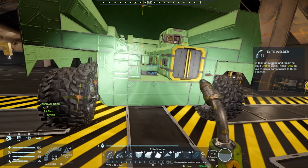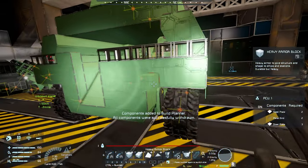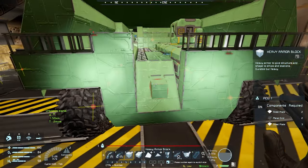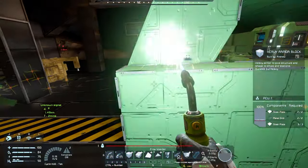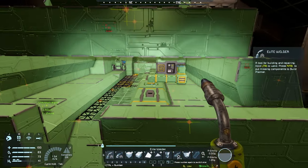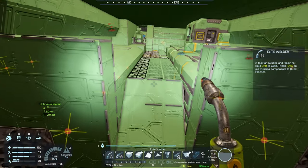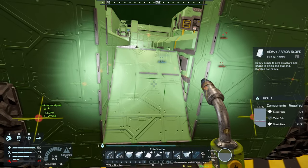I don't know how to add in the entrance. What does the back of one of these things look like? It looks like the back of these things usually has just a big metal door. I don't think we have a super strong door in Space Engineers that you can put on a ship, but we can make our own if we want to. It shouldn't be that hard. All we need to do is have a little hinge somewhere, and then it'll open or something.